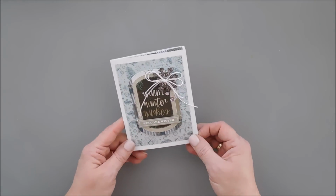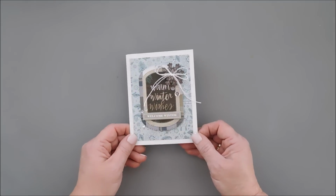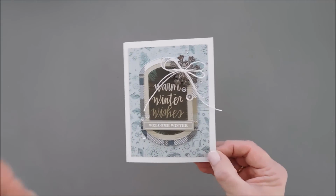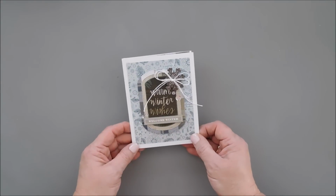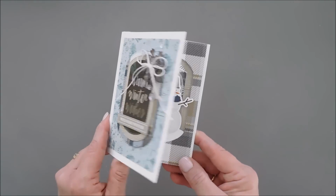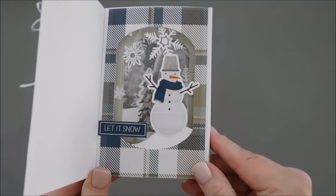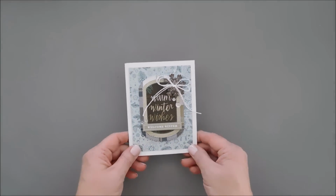And that will complete our project today using the tunnel card value pack. Love that. Makes creating tunnel cards super easy, especially using a beautiful 12x12 Winter Chalet collection kit. Super fun card. Lots of dimension. And I think the recipient will just love it.